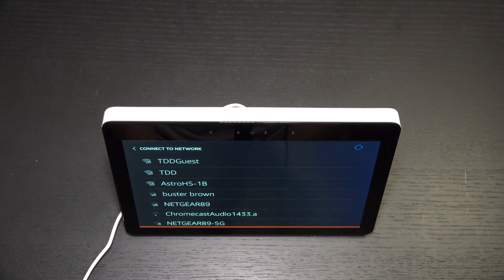Been on the market for a while. I'm hoping that it's not going to be a dust collector. I know it's going to be better than the first gen Echo Show that I wasted a solid amount of money on, but it was the only home assistant that had a built-in screen at the time, so it was a no-brainer. Now we have options. That's a good thing. This is one of them, and if you get it on sale like I did, maybe it's perfect for you if you are completely loyal or trapped like I was with some old Echo products that you couldn't show, let alone give away to anybody.